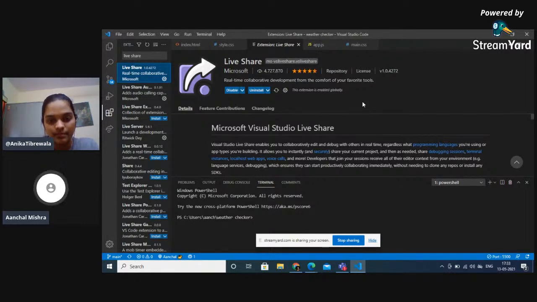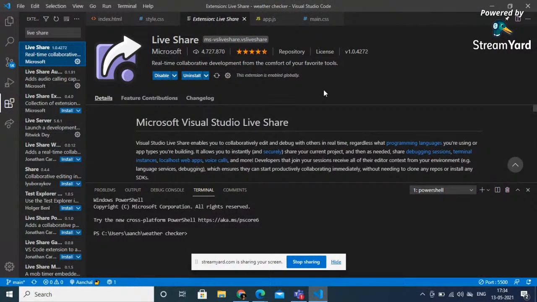Once you get this extension, in order to collaborate, you will need to sign into Visual Studio Live Share, so that everyone knows who you are. This is purely a security measure, and it does not opt you into any marketing or other research activities. You can sign in using your Microsoft personal account, that is your outlook.com, or a Microsoft-backed work or school account, or of course a GitHub account.